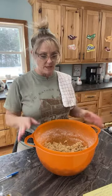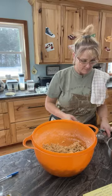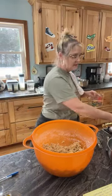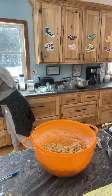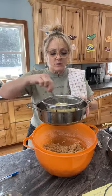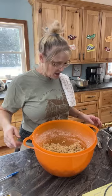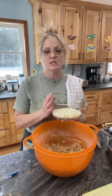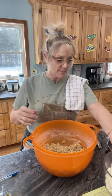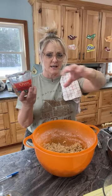Now I'm going to bring over all of the stuff we need to put in. Look at these beautiful sprinkles — and here's my pineapple. I've been straining it because I don't want extra liquid, since I only added half a cup of flour to compensate. If you don't do the pineapple, just do four and a half cups. We're going to fold in one and a half cups of cheesecake chips — these cheesecake chips are by Hershey and they're absolutely amazing. And these spring sprinkles — I just dumped the whole thing in.